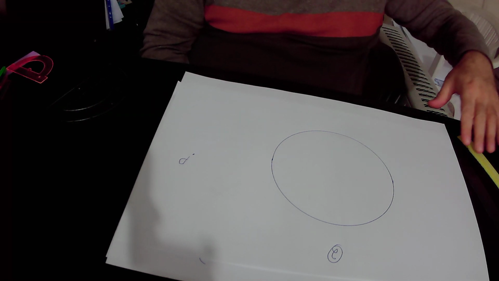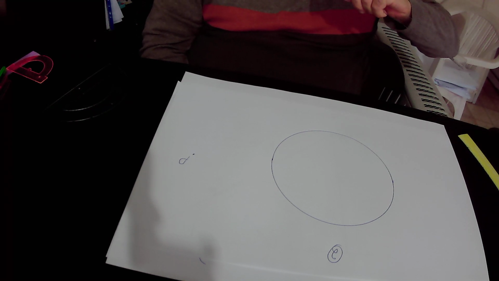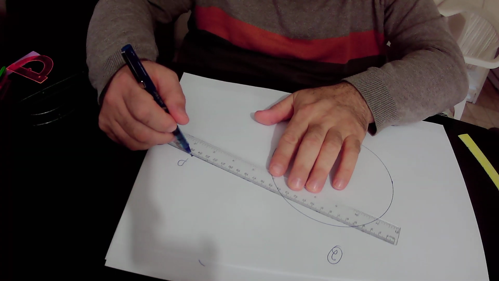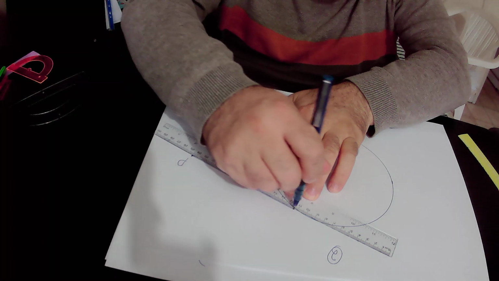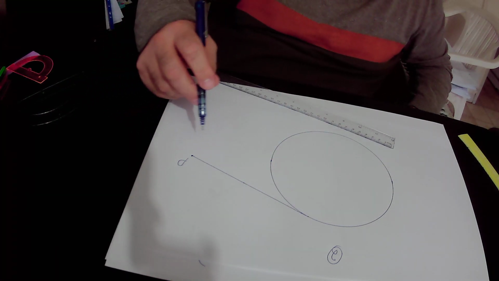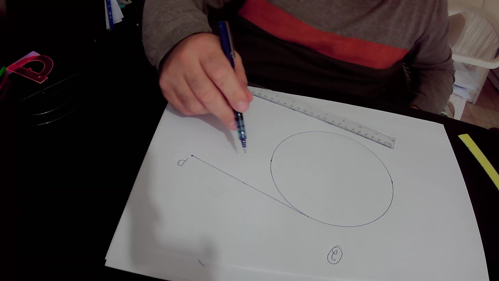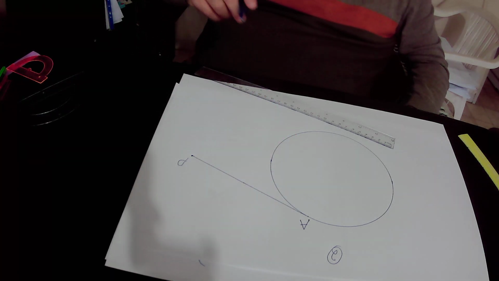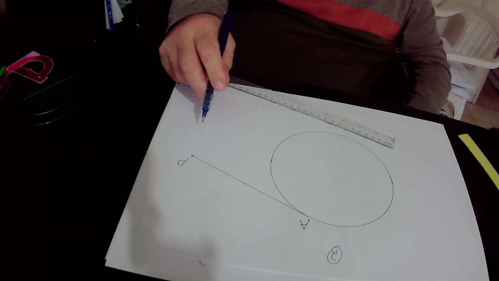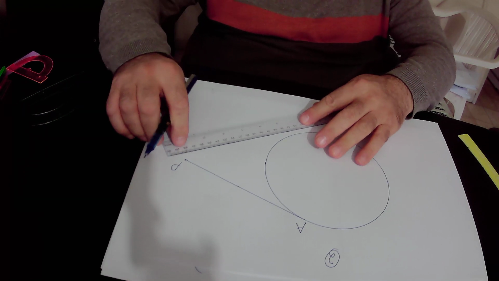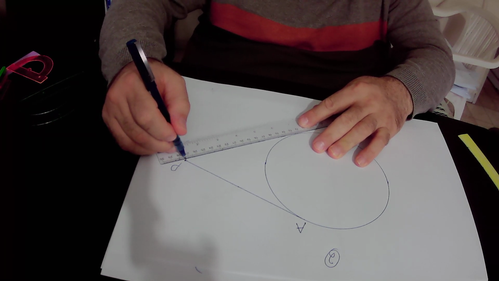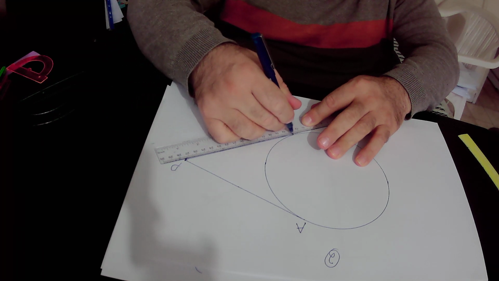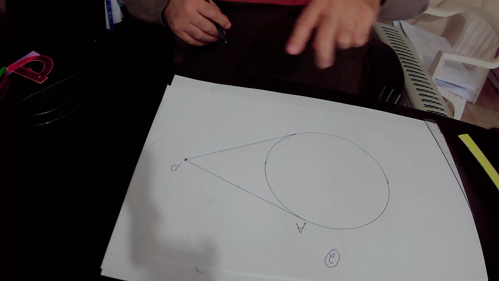Okay? So if from the external point, point P, we draw two tangents to this circle, so this will be the first tangent, we will define the touching point between the first tangent and the circle as point A, and we will also draw from point P, that is the external common point, a second tangent to this circle, so this will be the second tangent. And we will define the touching point between the second tangent and the circle as point B.